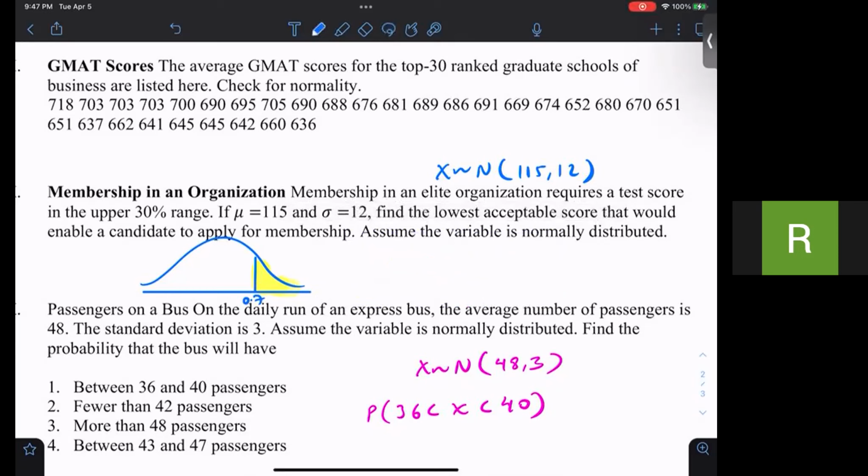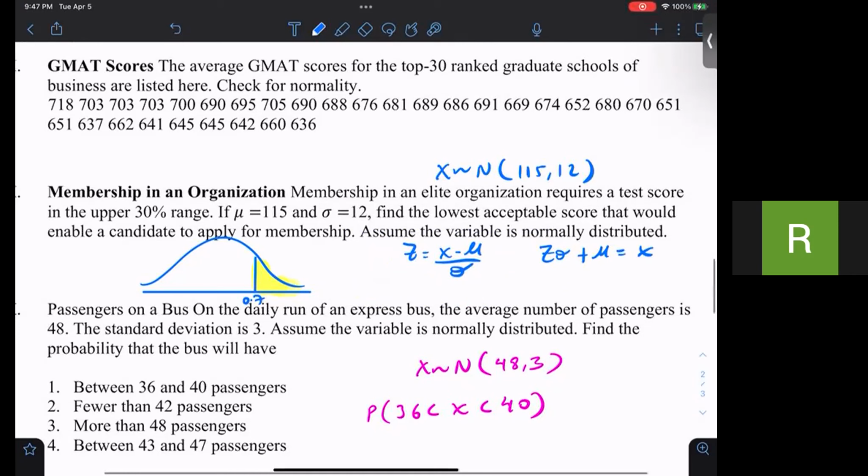So we have the probability, so Z equals X minus mu over sigma. You need to solve for the X value, that's what they're looking for. They give you the probability in this case. So I just cross multiply, sigma times Z plus mu equals X. The Z score is above the mean, so you're going to use the positive Z value. If you use negative, you're going to get the wrong answer.